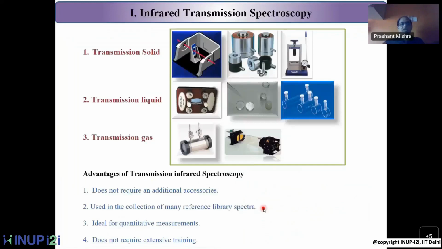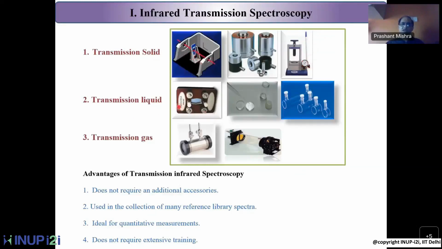Now, looking at the different holders, what kind of sample holders you can use. If you have a transmission of a solid, you have different types of holders. Here, your solid can be held and light can pass through. One very interesting thing: suppose you have a powder and you want to study it in transmission mode. What you can do is make a pellet. For making a pellet, you have a press. Using this press, you can make a pellet, and this pellet can be fixed over here. This way you can study the solid material.